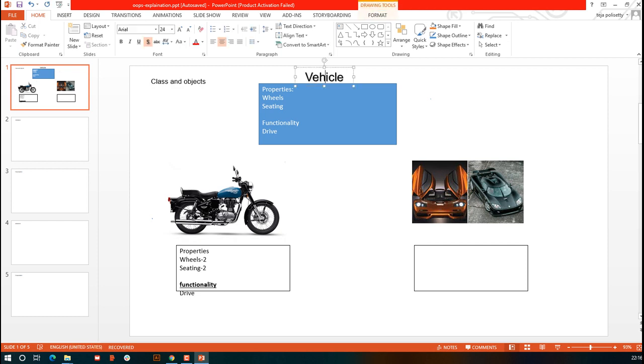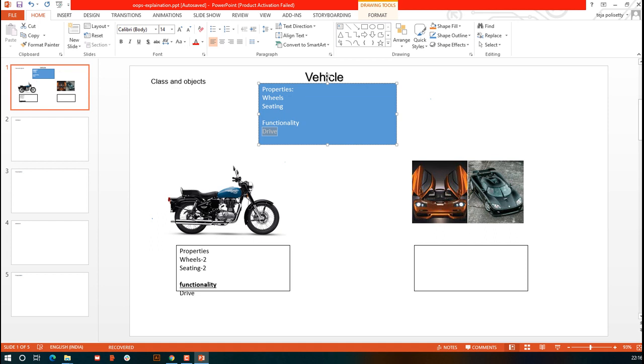We know that if a vehicle is there, it will have all these things. So we implemented a bike, something which we call a bike, which has all these properties and functionality. If you are implementing a class whose name is vehicle, it doesn't have to have only these properties and functionalities.